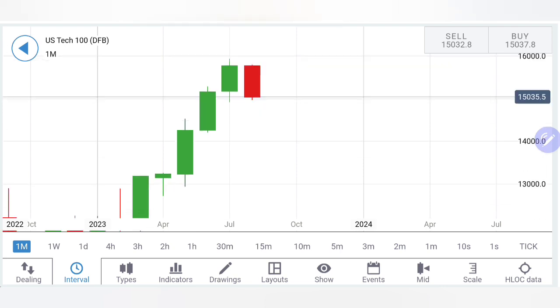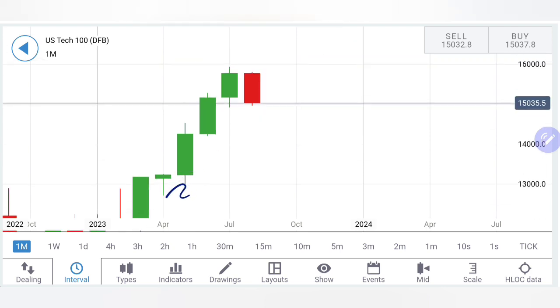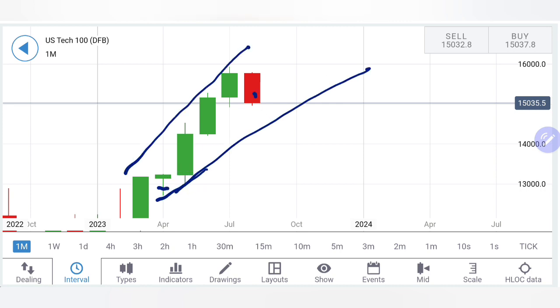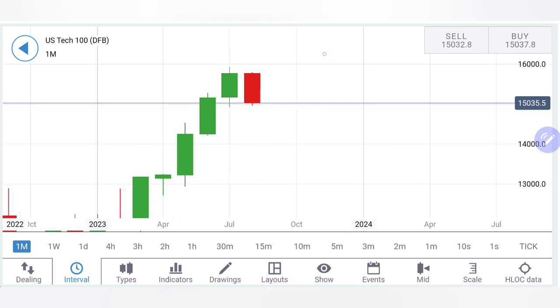You can see the preceding candles are sharply bullish, and see one more thing, the base here is a little far below at 13,000 levels, and the retracement could pull it towards this zone, towards 14,200, 14,000 levels in the next couple of months. There is a possibility of it, but this is still to be treated as a retracement, not a reversal, till 13,000 levels are respected here in the near future. This is not about next week, but for the near future. So for the next couple of months, this is the base for Tech 100. This should not be breached in any case in order for the bulls to survive.